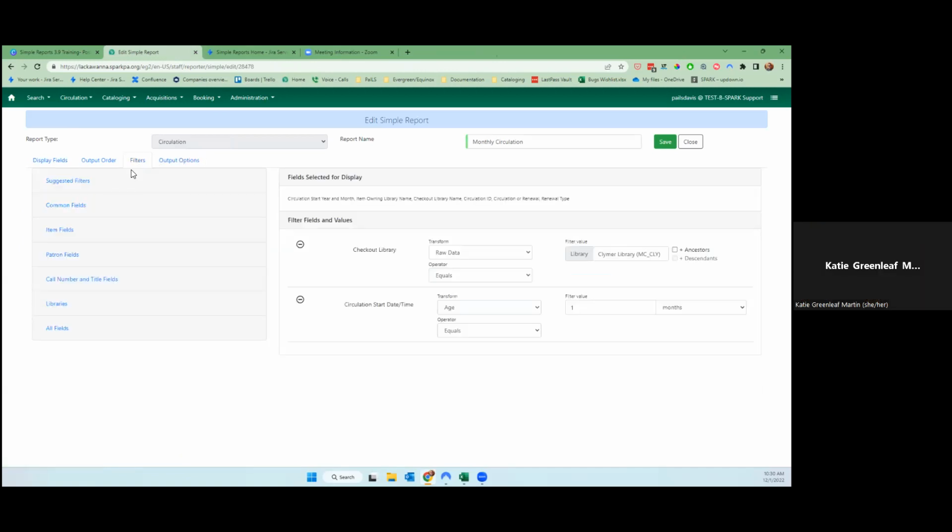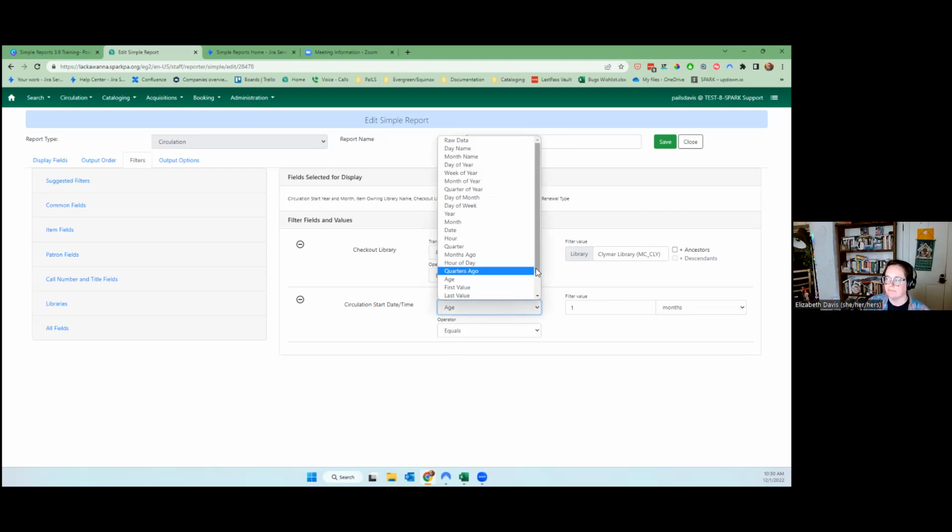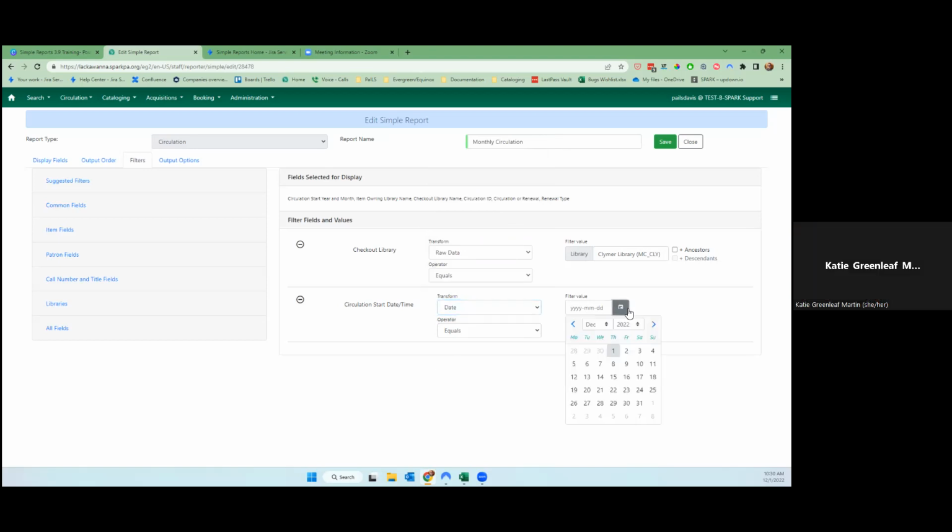Since you have the age equals 1 month ago, is it doing that thing where it wants it to be on a specific time? They changed how this works. Yeah. Let's do a date.